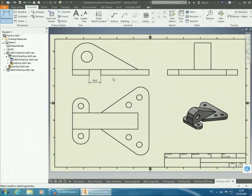And put it in place there. Because that's a distance that the welder that's going to weld this together actually has to measure out and make sure that it stays 24.3 while he's welding it. So that's a very important measurement in this case.